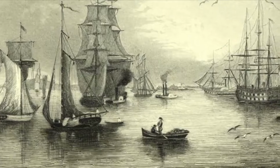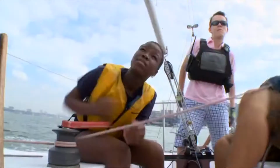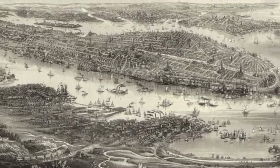Merchants concentrated on the East River because it was a safer landing spot for ships powered only by sails. The reason that we began on the East River, there are the natural forces of wind and tide. You can get into the lee of the bottom of the island, that is a little bit out of the wind so that you're able to maneuver a little bit better. The reason that it shifted to the Hudson, to the West River, was that you needed deeper water and you needed more facilities.